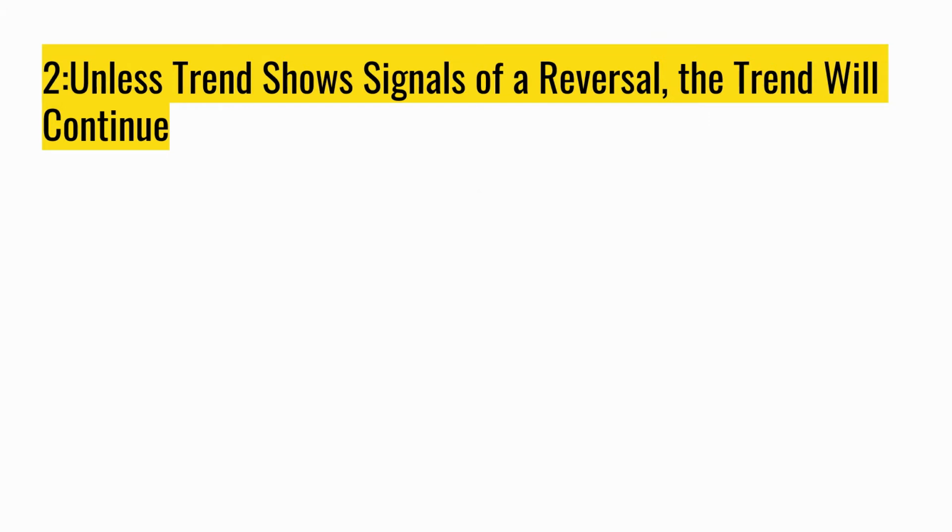Like the first tenet, the second tenet was also covered in a previous video. So yeah, watch it when you have time, as it covers these topics in a deeper fashion. But for now, the second tenet basically states that it is probably more likely that a trend holds and continues, and it is only reversed when there are certain signals that are produced.